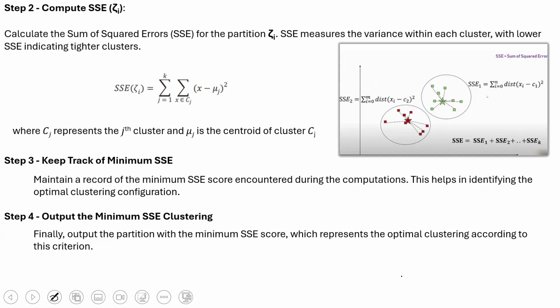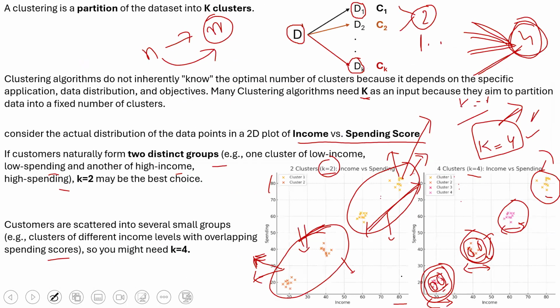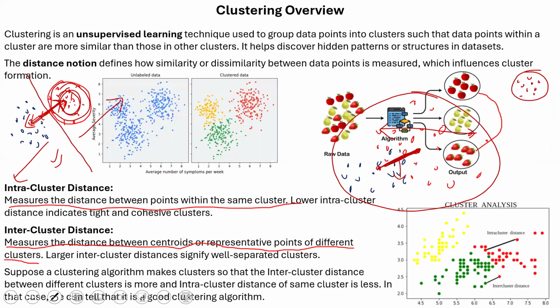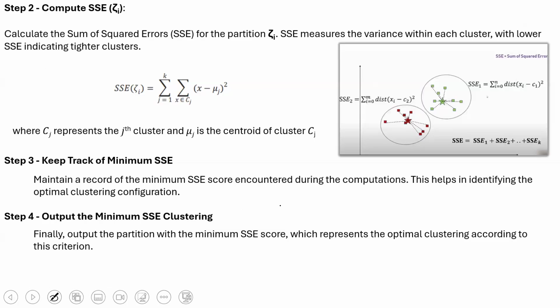Okay, there are two things. In the clustering algorithm, we talked about intra-cluster distance and inter-cluster distance. Intra-cluster distance means the distance between the points within the same cluster, or the distance between the points within the cluster to its representative. Here we talked about this intra-cluster distance, right? The distance between the points within the same cluster. So here we are trying to find the sum of squared errors, which is proportional to the variance within each cluster. That means the distance between the points within the same cluster. That is what sum of squared errors is.